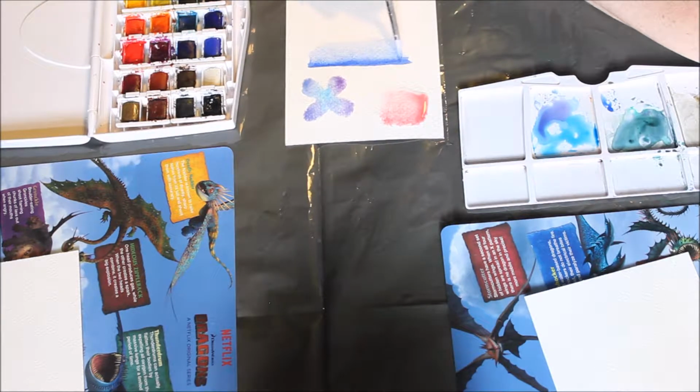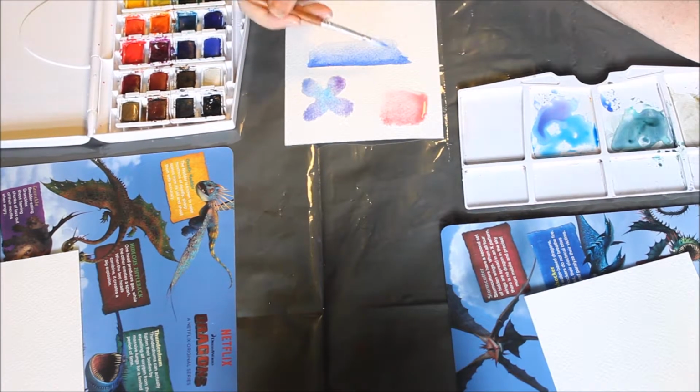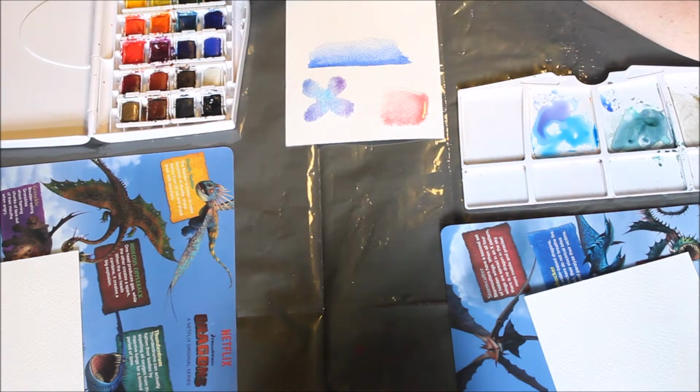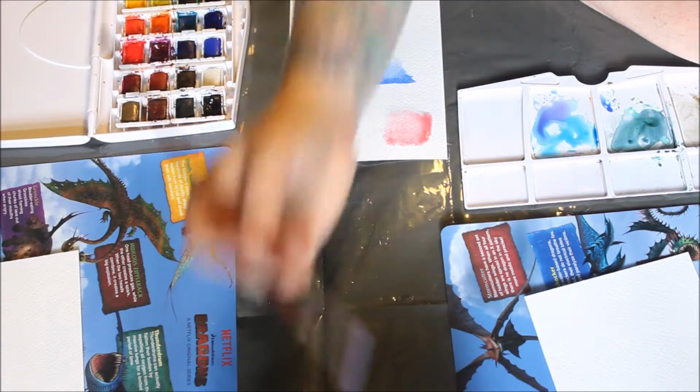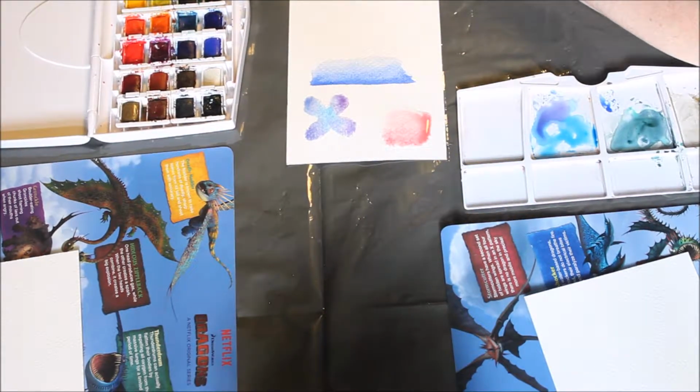One way to do a wash is to get it wet and do a wet on wet with a bead of color, and then just bringing it down like that. Okay? So there we go. There's that one. Oh, I think that's getting dry a bit. Even better detail, you can use the bottom of your brush. Actually, I have some credit card scrapers that you can use to scrape.